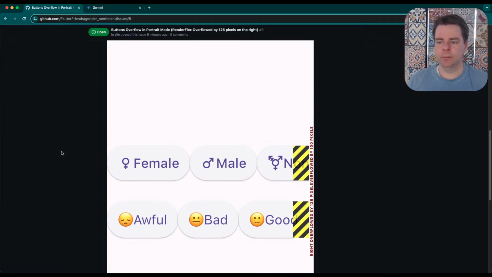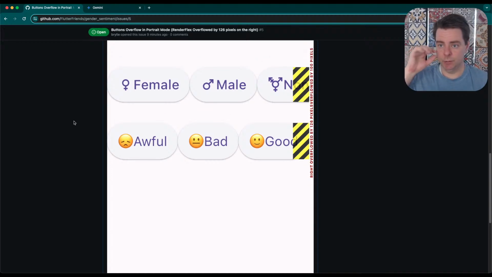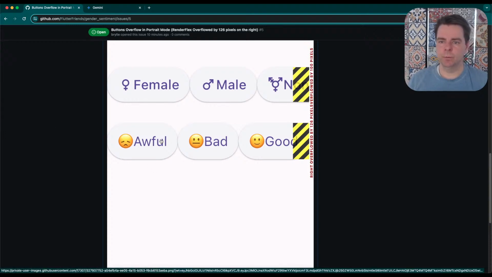So I don't think that requiring landscape mode is ideal. Although one of our goals here is to display this in a kiosk next to a door of a community space. And that kiosk will probably be in landscape mode.